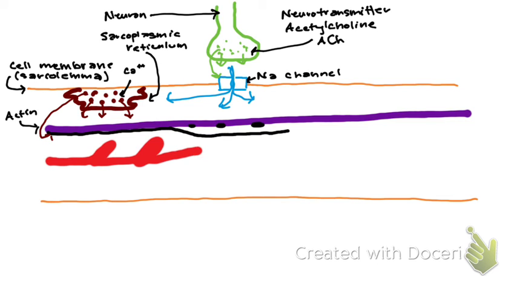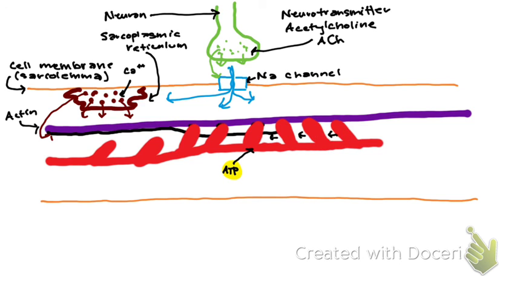The calcium then binds to the protein on the actin, lifting the protein and exposing the myosin binding sites. The myosin is now free to bind to the actin. ATP then binds to the myosin and causes it to change shape, pulling the heads backward and shortening the sarcomere. ATP loses a phosphate and becomes the less energy-rich ADP.